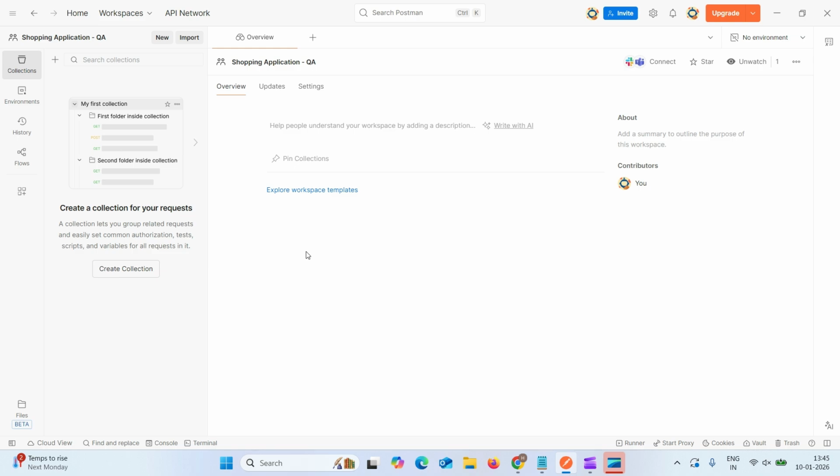The next very important concept is collection. Inside a workspace we create collections. A collection is used to group related APIs.